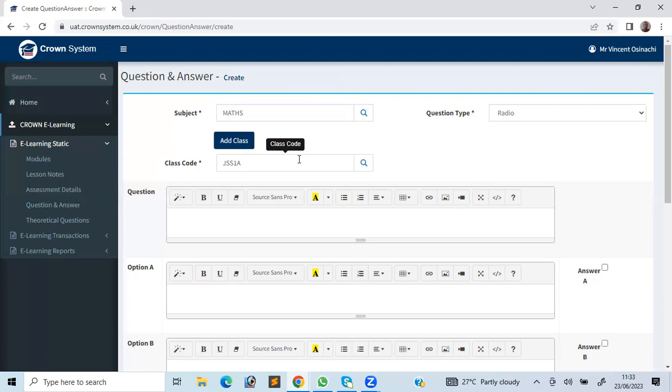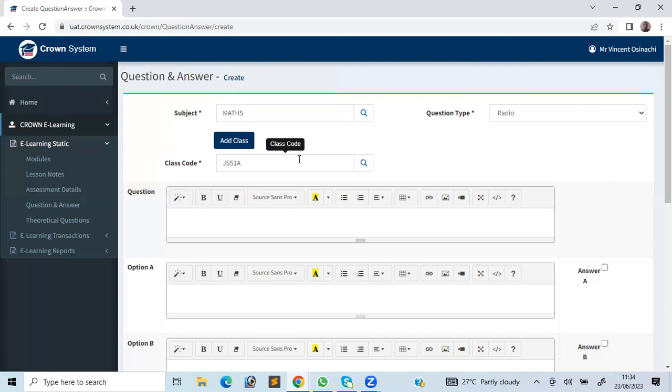When they log into the system with their username, they can see questions that are set for JSS1, which is not a good design. So now we need to specify the class so that only the students in JSS1 can have access to these questions under mathematics. Is that clear enough?